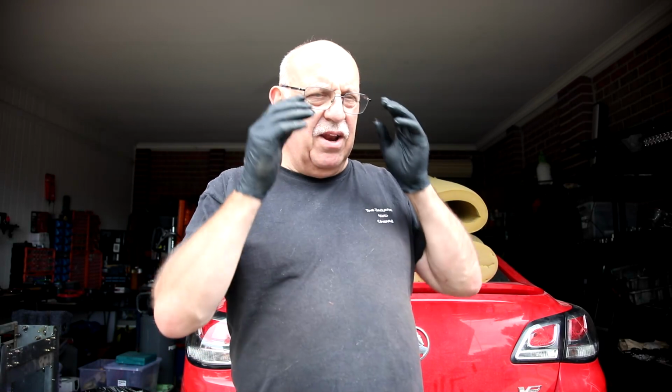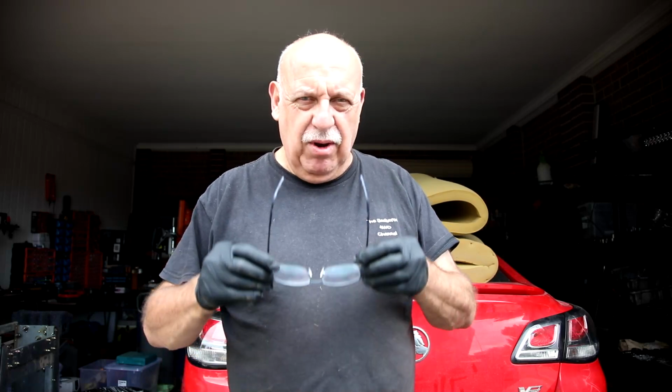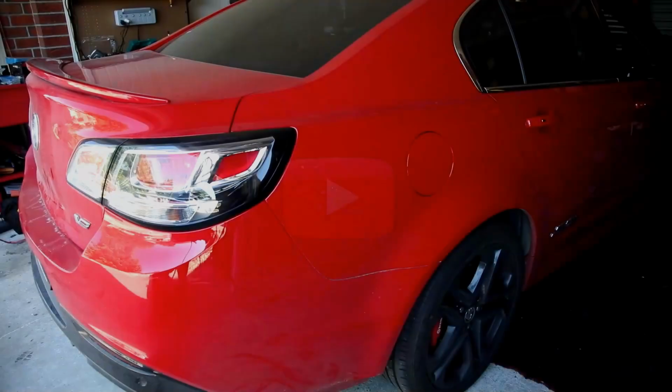So I know the oil leak's coming from the back of the rocker, and I've just checked the tightness of the bolts, and I'm going to have to helicoil the back right corner because it's not tight, and that'll be why it's leaking. I'm going to have to reseal the whole rocker cover and helicoil the back corner. So if you don't know how to helicoil, watch this space.